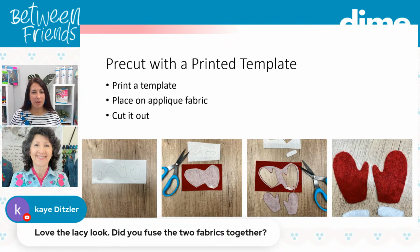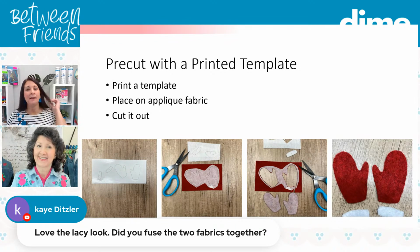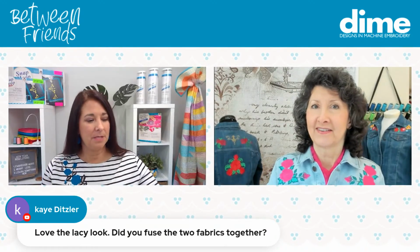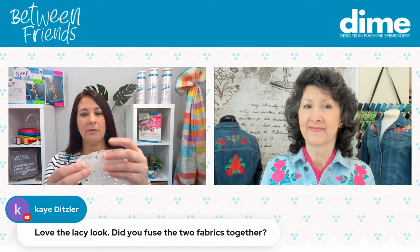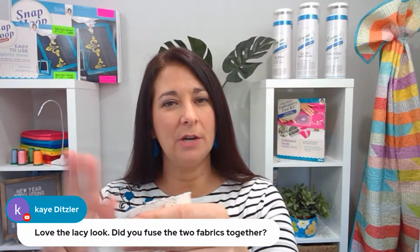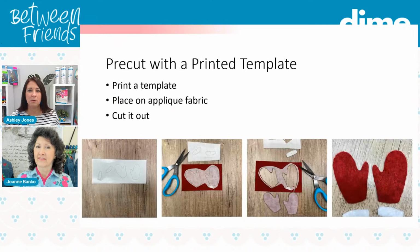Yeah, I totally agree. And then Kay says she loves the lacy look. Did I fuse the two fabrics together? In that case, I actually did not, because the lace was pretty open. I've got the two pieces here. I was worried about the fusible, because when you add a fusible, you kind of get a sheen or a shine when you melt it. I was worried about that showing through, but I was not concerned about fusing the two layers, because if you notice in the rows, and actually I'll just flip over to my camera and show you.